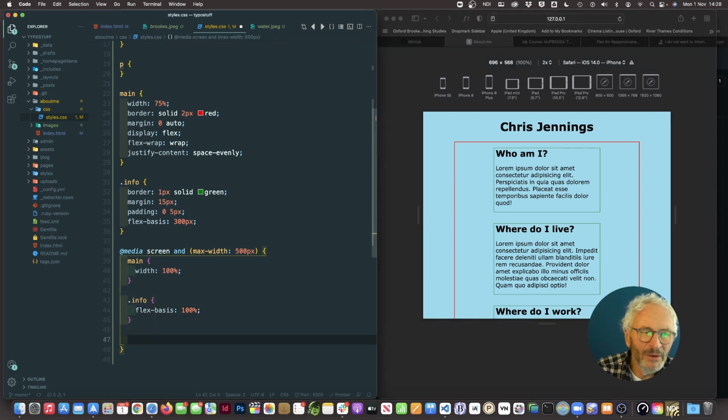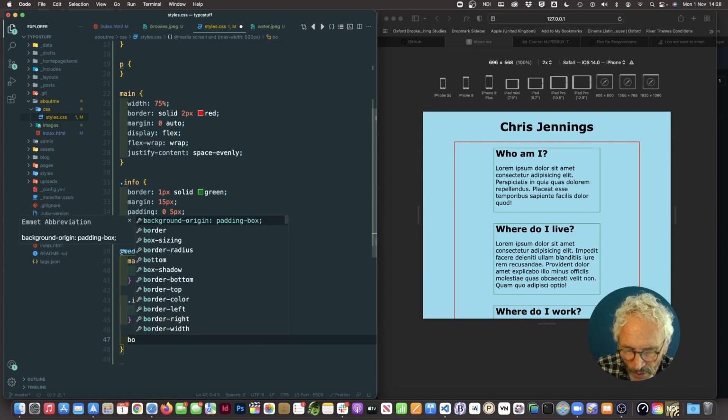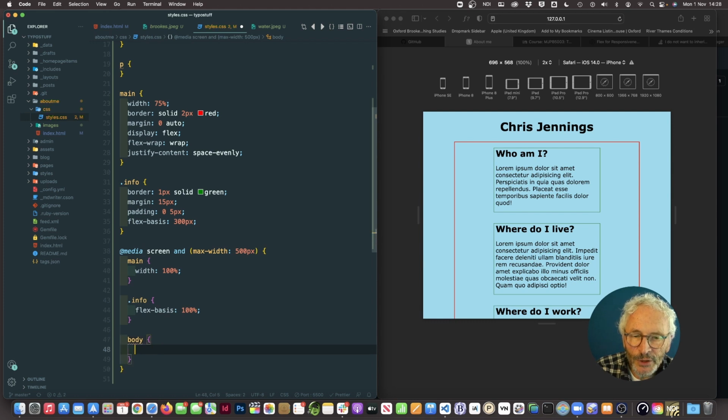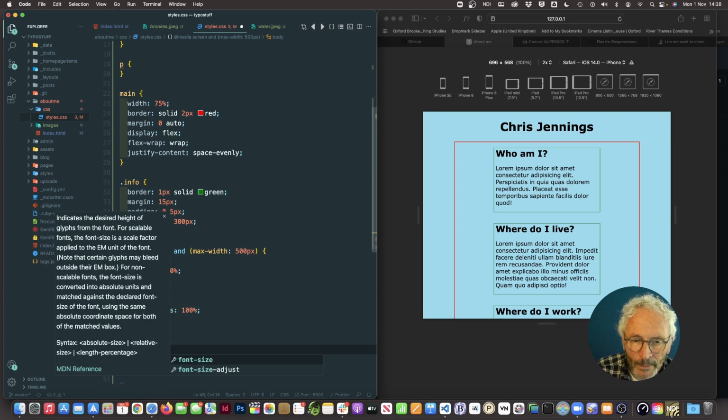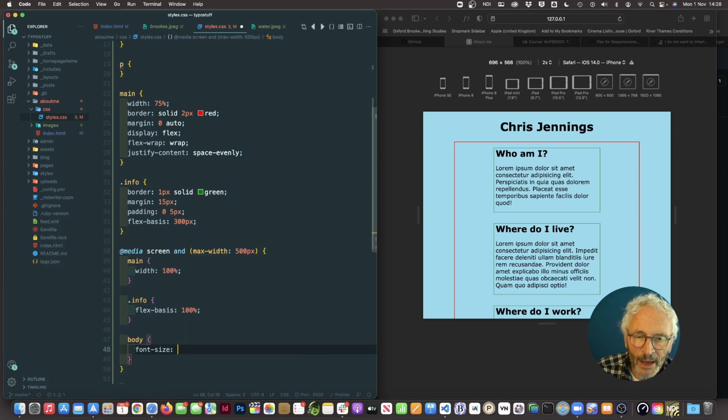So again, I'm not necessarily saying that we would want to do this, but let's say, for example, you might want to actually change the font size, and so if you in the body you say font size, and you go for something like making it slightly smaller. I'll do it dramatically so that it's obvious.